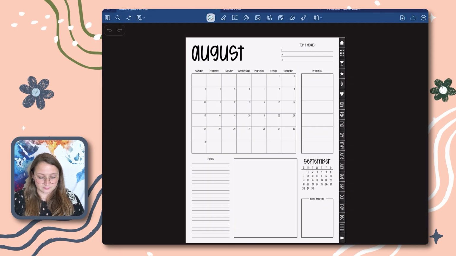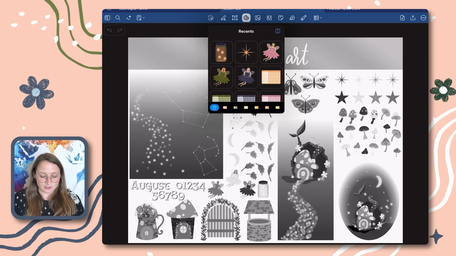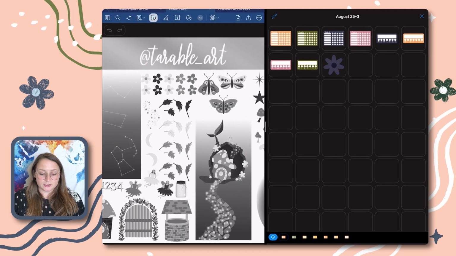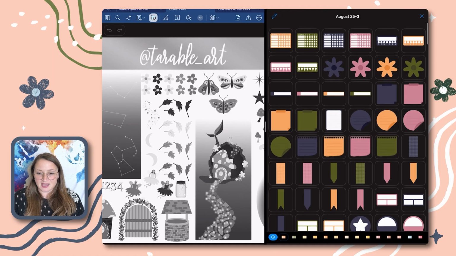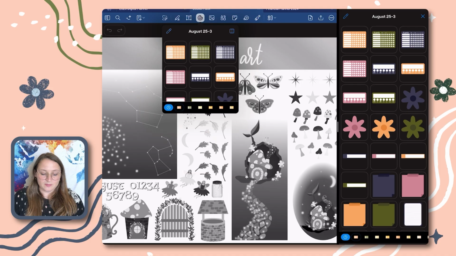So you used to be able to, I'll see if I can show you guys. This is the sheet that I was going to use as my template to start putting things down. I uploaded all of my stickers the way that I usually do into an elements folder. Normally what I'll do is I will pull this over to the side and then I can tap them, and when I pull up the elements, see, I can't even show you guys. When I press this, the elements usually show up all along the right side of that icon.